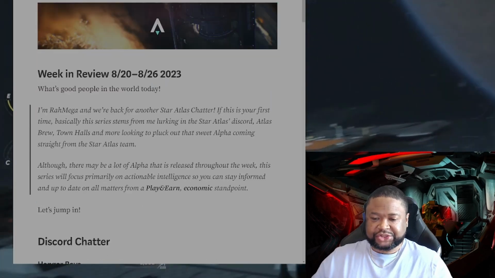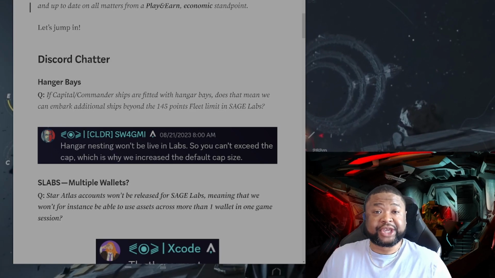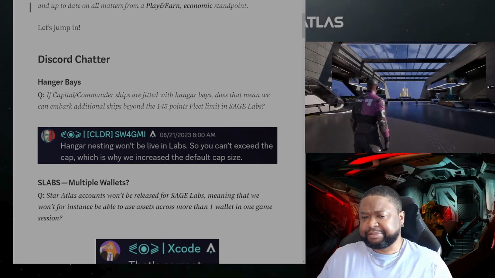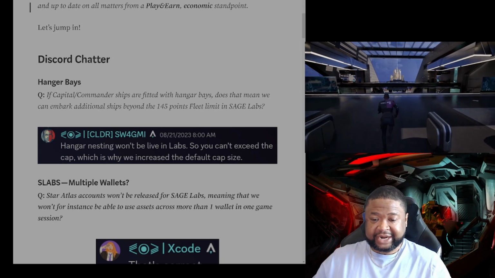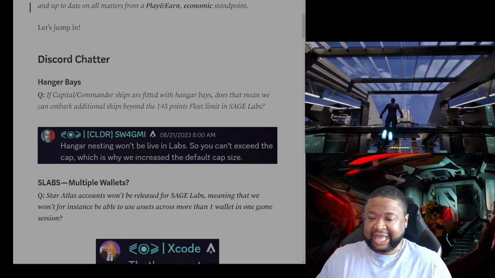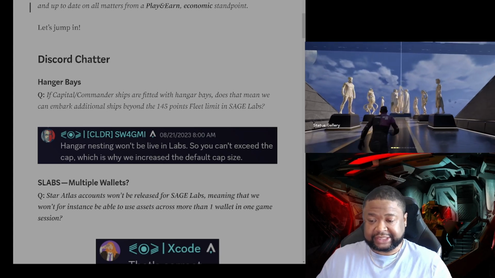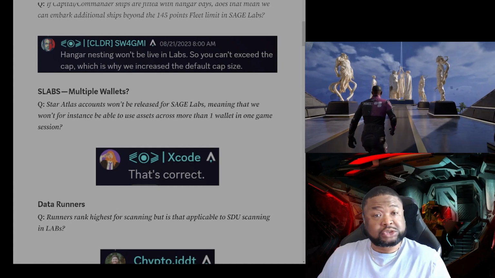So, we're going to start off with Discord chatter like we normally do and some great questions from the community. Let's start off with hangar bays. Question number 1: If capital/commander ships are fitted with hangar bays, does that mean we can embark additional ships beyond the 145 points fleet limit in Sage Labs? Michael Wagner answers, hangar nesting won't be live in labs, so you can't exceed the cap, which is why we increased the default cap size. There we have it.